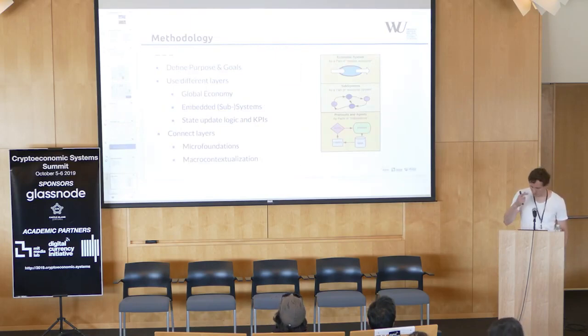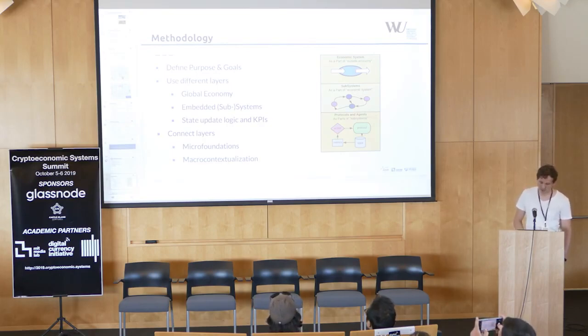So which methodology can we apply? And what we needed to point out in conversations with the client was that we need to take at least a three-layered approach. So we need to understand the economic system as a part of the outside economy. So whatever service economy they want to build, they need to understand how it is embedded and how it interacts with the outside world, may it be other crypto projects or may it be the real world. Then we needed to point out that this system that they are talking about is consisting of subsystems that interact with each other, and that each of these subsystems has some kind of mechanisms that, based on actions over mechanisms, lead to specific states of the system. These states can be measured then, and based on the observable measurements of the states, other actions are taken in the next step.